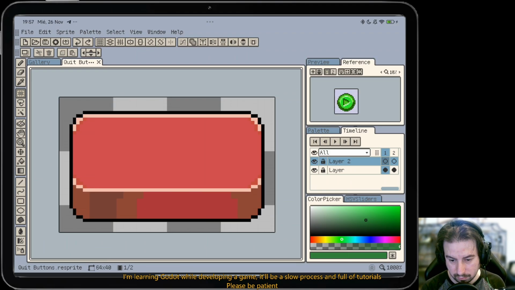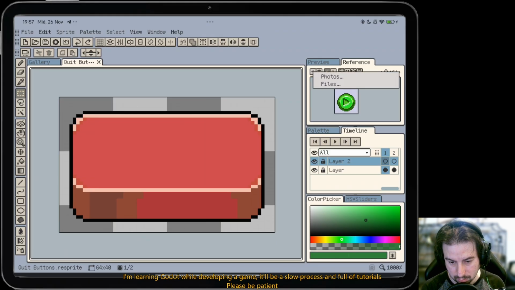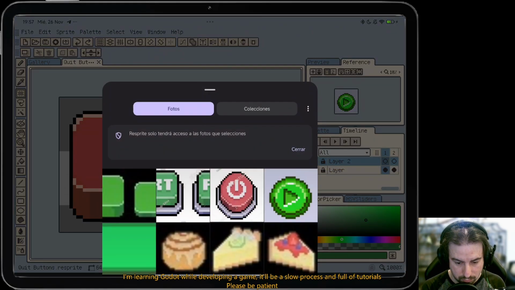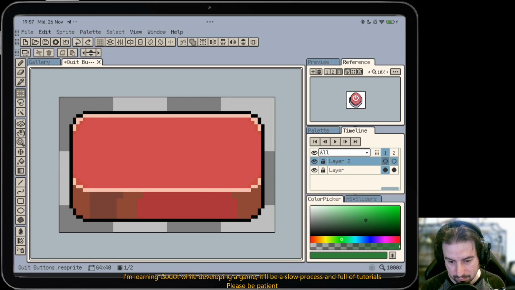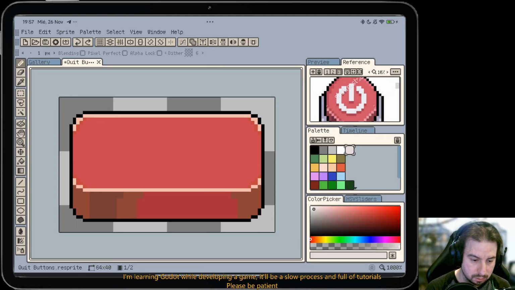So I have my reference also in here now. This one now. Let's add some other reference for that because I really like this. And let's use a subtle.